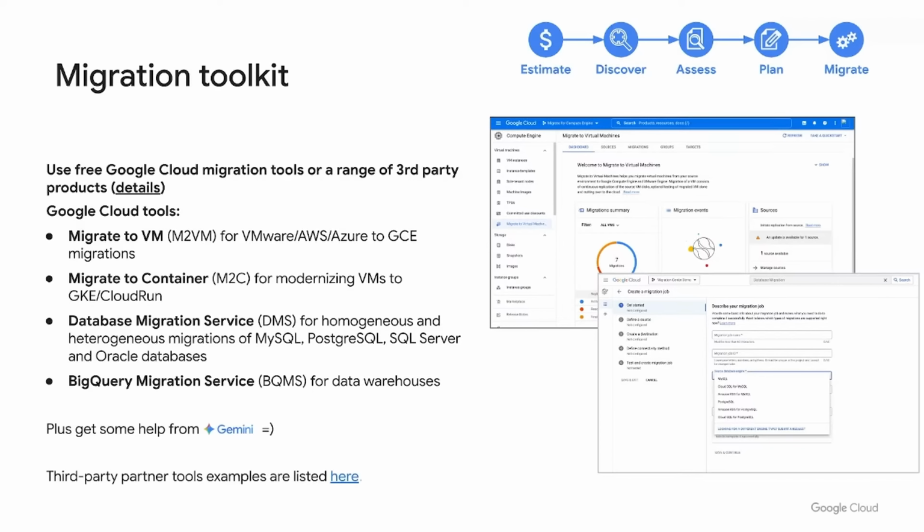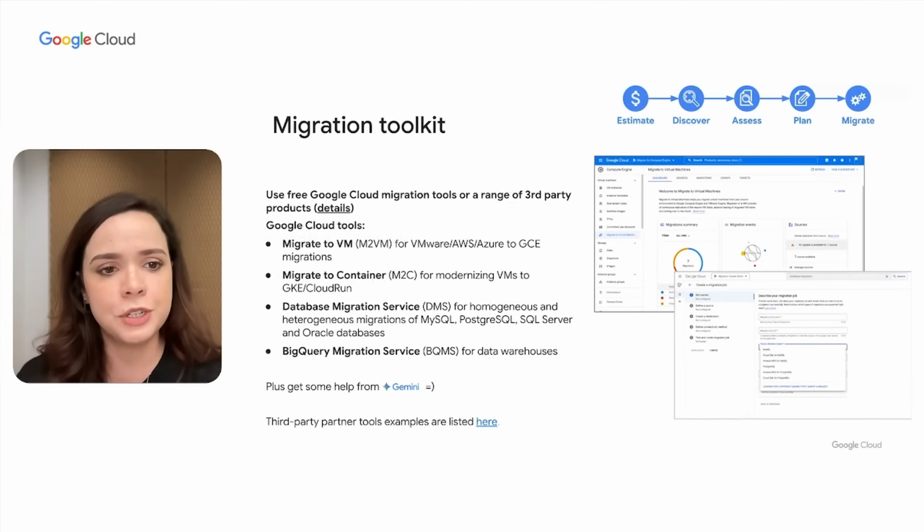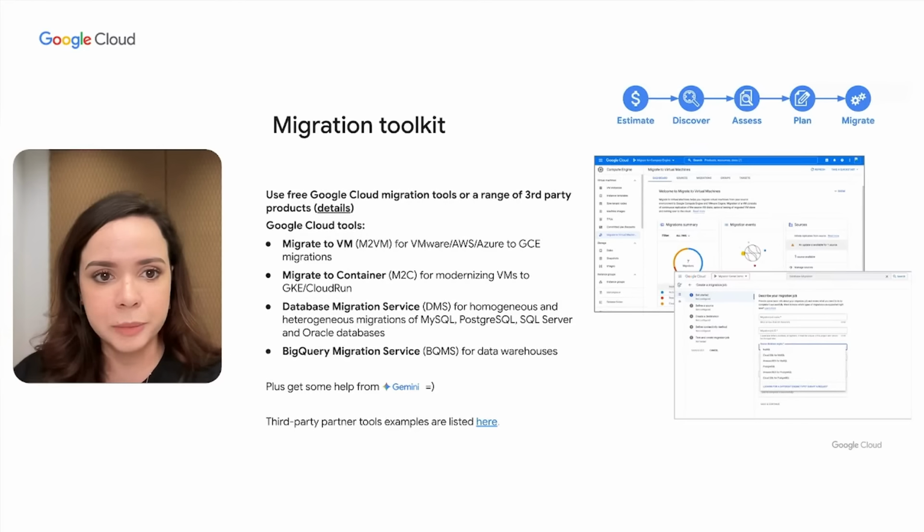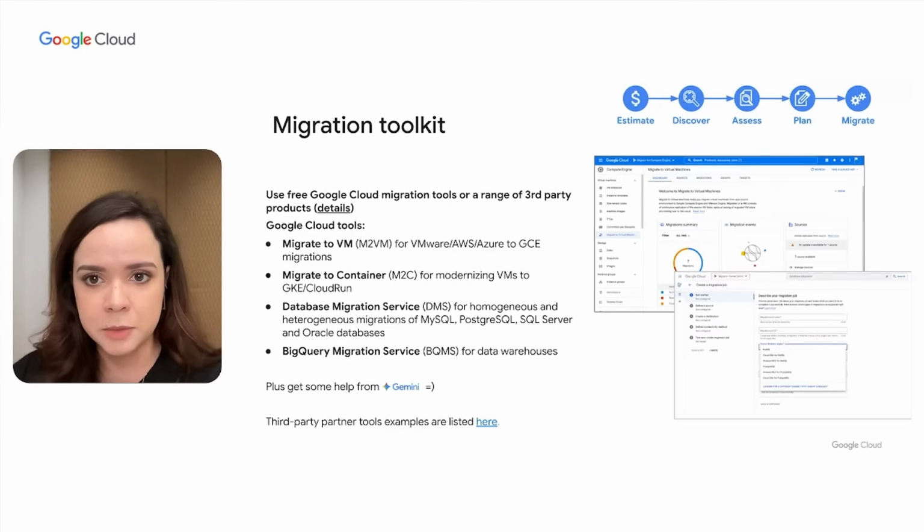We also have the Database Migration Service to simplify moving your database with minimum downtime. We also have BigQuery Migration Service for data warehousing. And of course, you can get help from Gemini as it is integrated with a lot of those services. Of course, if you want to use a third party partner, we also have it available for you to help you out in this migration journey.